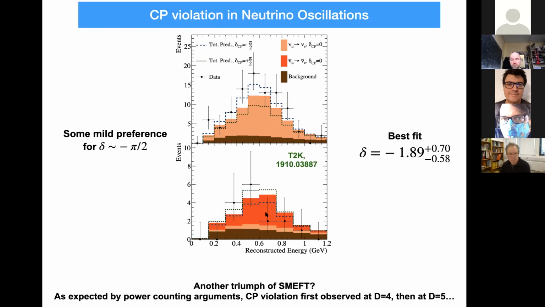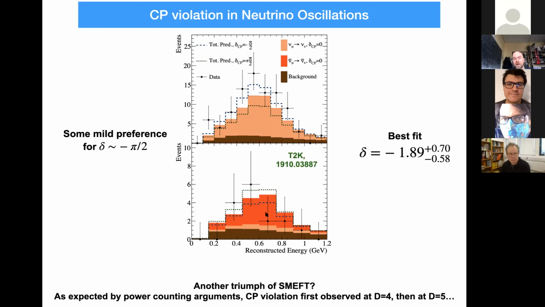We will know quite soon, because there are many neutrino experiments that go after this phase, and we will know for sure in about 10 years when the DUNE experiment is up to speed, and this question will be solved. I mean, unless this phase is very small, it will be measured with a pretty good precision. So you see that we can now interpret it as another triumph of the SMEFT approach.